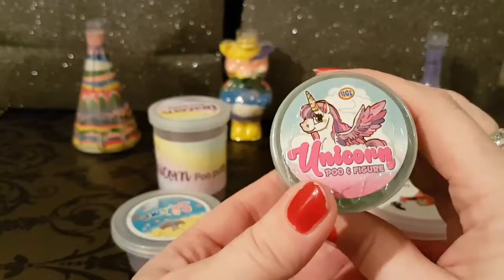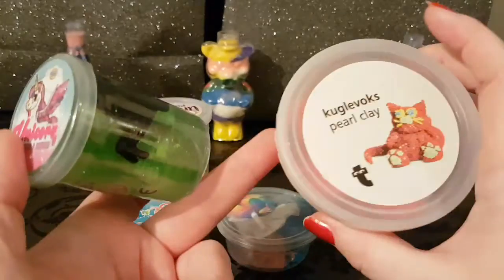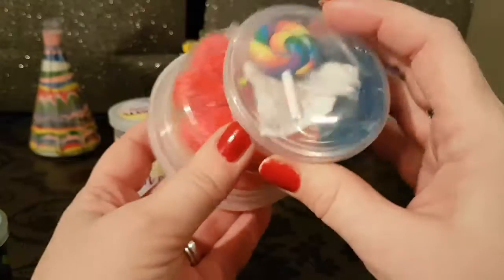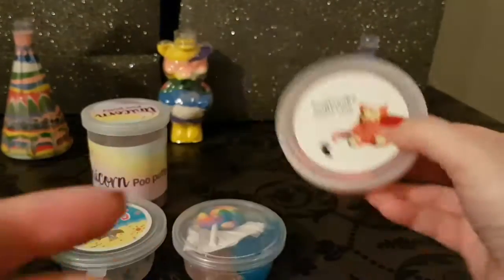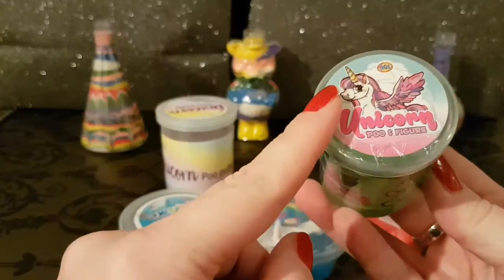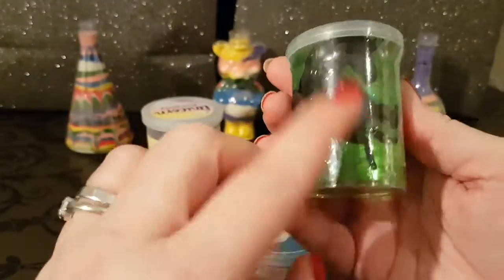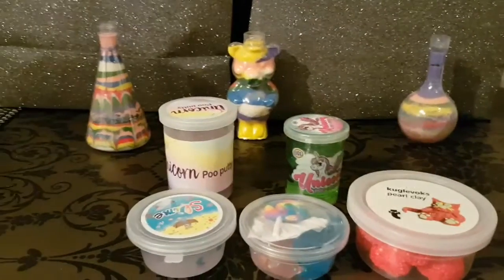This one I bought in a shopping center in Dublin and I can't remember the name of the shop, but I think these were something like two euros for this big tub. If I'm paying two pounds for one and two euros for this one, the size difference is quite noticeable so I think this is a relatively good price. My last one - I've done unicorn poo and figure reviews before. I found this beautiful green one and because I'm from Ireland I thought the green would look good with the black figure.